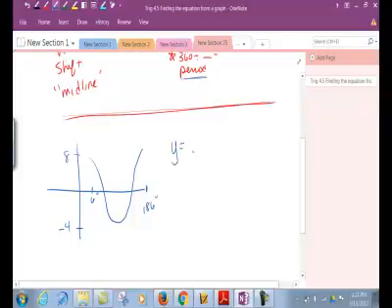So first of all, I need the midline, and so if I go as high as 8 and as low as -4, the middle of 8 and -4 is 2. The way I got that was I added 8 plus -4 and divided by 2. Okay, from this midline of 2, I travel up 6 to the top and down 6 to the bottom. So the amplitude is 6.